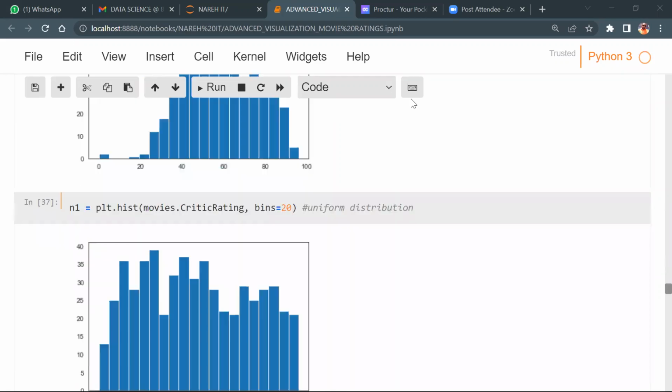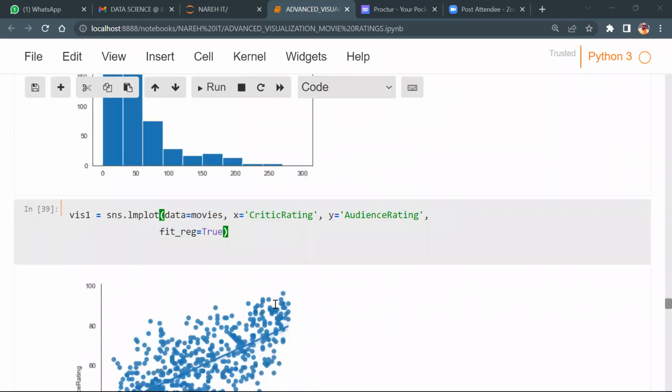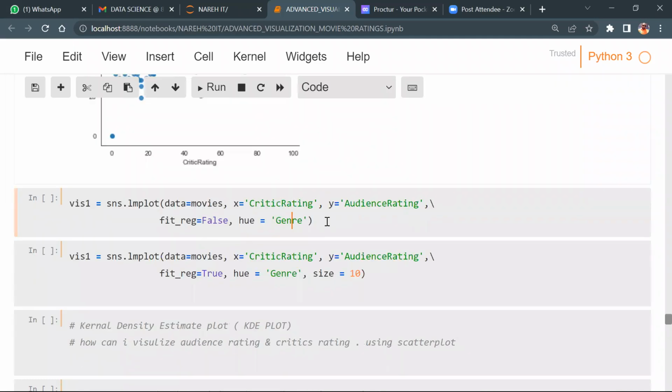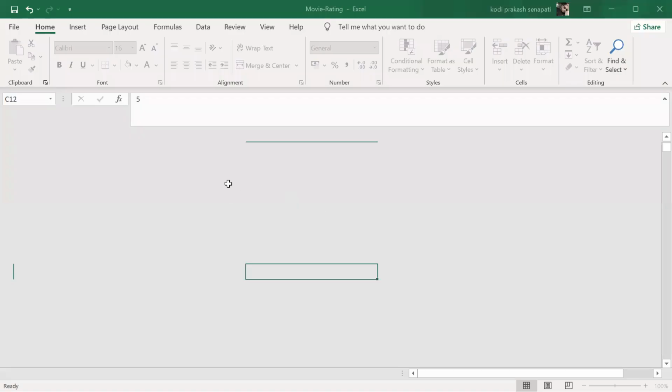Now, let's talk about this one. Okay. In NumPy, what is the function of legend? What is the work of legend, guys? Legend will give you the indicator of the label part. It describes the informations, the indicator. The same way, hue means genre. What is meant by hue? Let's see, color map. So let's talk about genre.